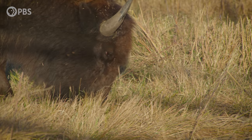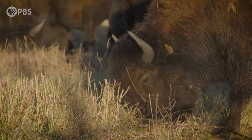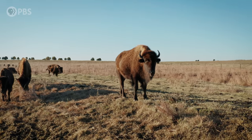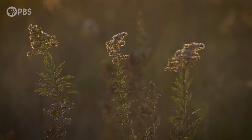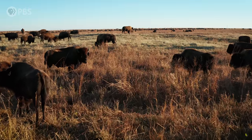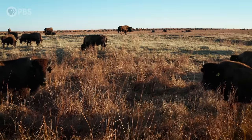These bison love eating grasses and forage for up to 11 hours a day — they are essentially a stomach with four legs. You'd think all that eating would destroy the prairie, but these grasses evolved to cope with the grazing of migratory bison. In fact, they're actually healthier for it. Grazing bison keeps certain plant species under control and allows others to flourish. They are kind of ecosystem engineers, and that's one of the principal reasons we bring them back to these native prairies.